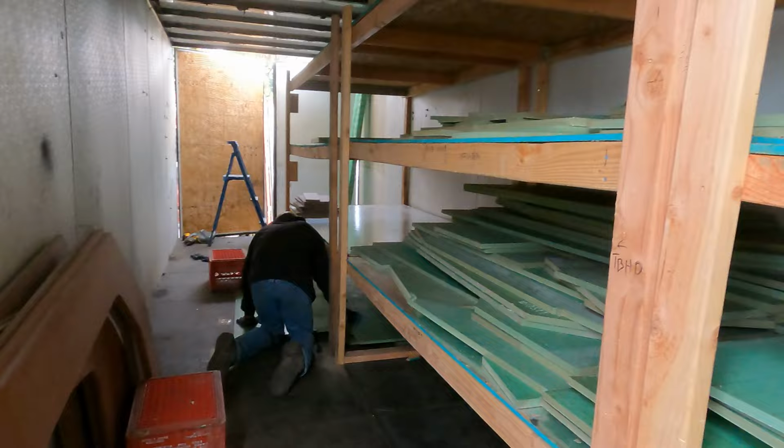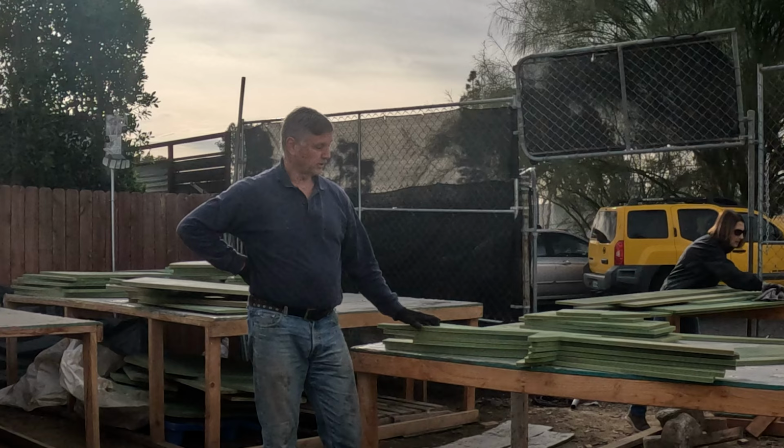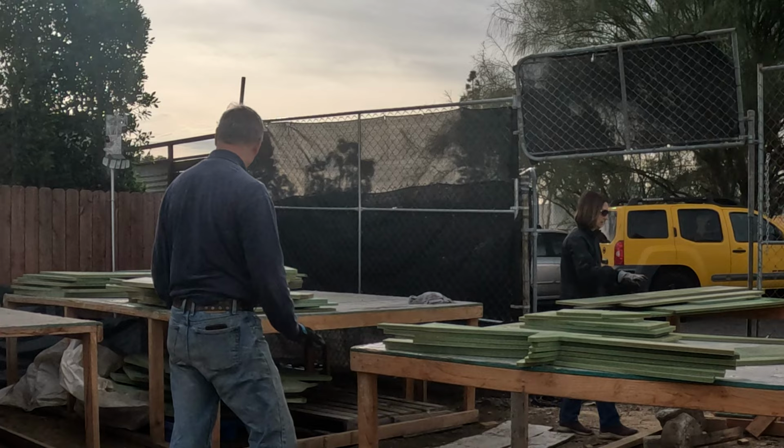The big storm that I mentioned has actually moved up, and it's going to start tonight. So it's good that we got this trailer in here and got all these pieces in before the big storm, so this will all be protected now. So, good deal.